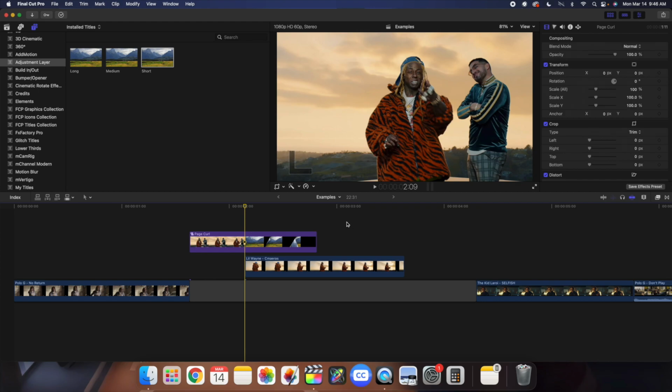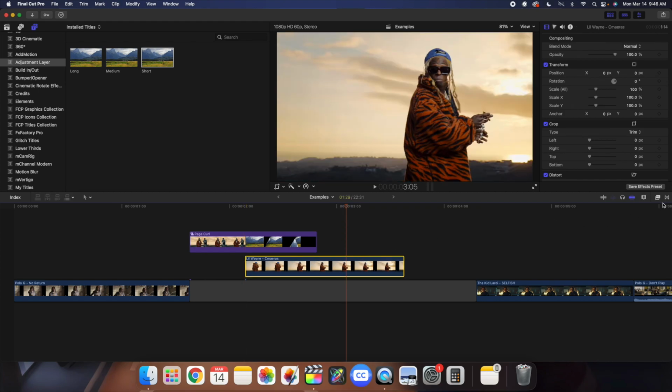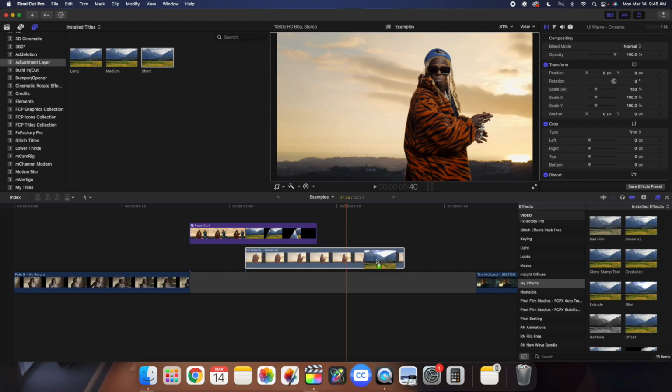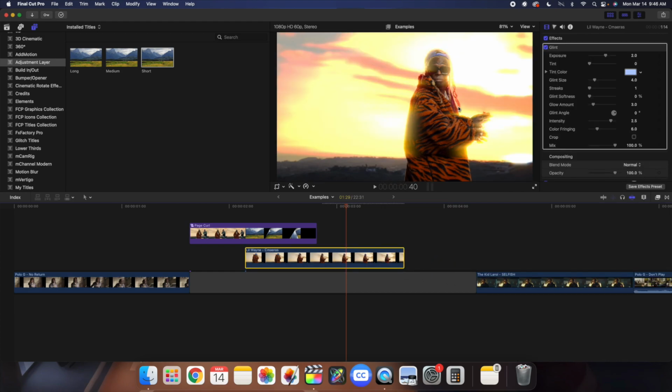The next effect I want to go over is this really cool glint effect. So we'll go over here to the effects panel. We'll scroll up until we find glint. So you see right here, here's a glint effect. Now this is an effect you probably won't use in every situation, but it just looks really cool. It's kind of almost like a sky replacement effect.